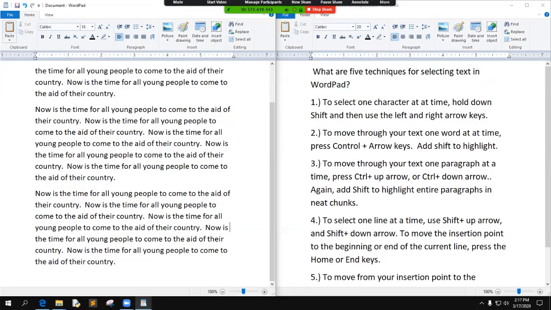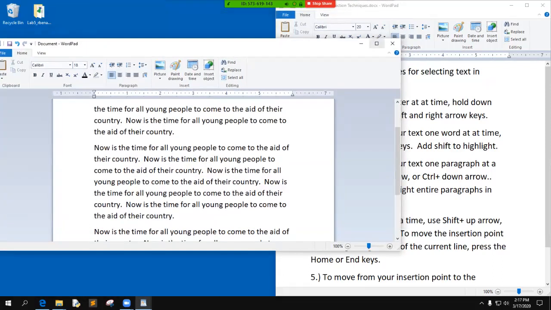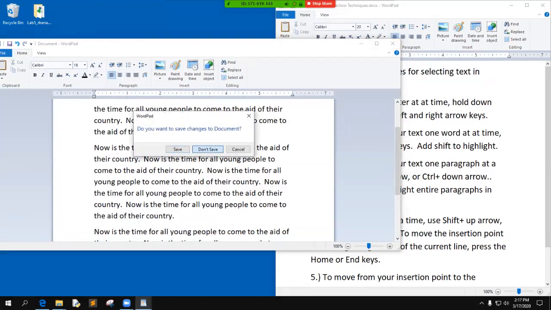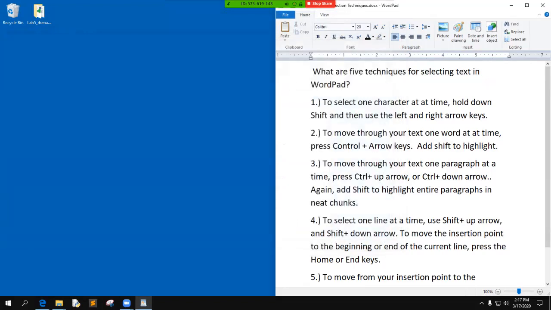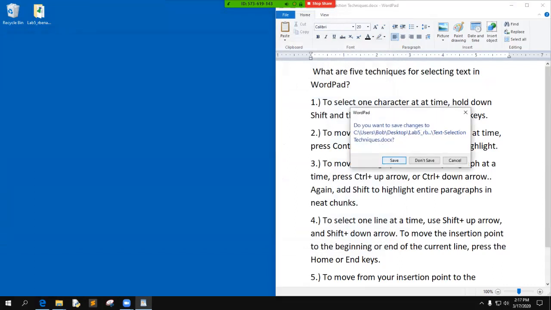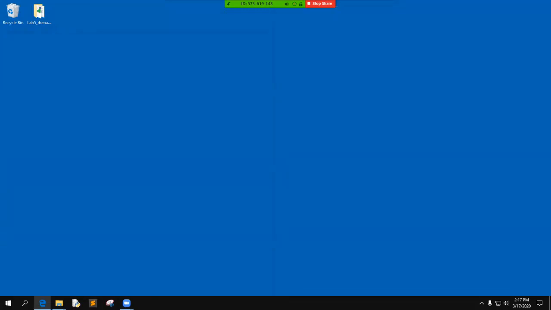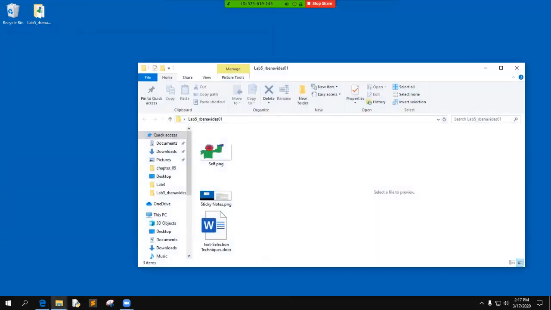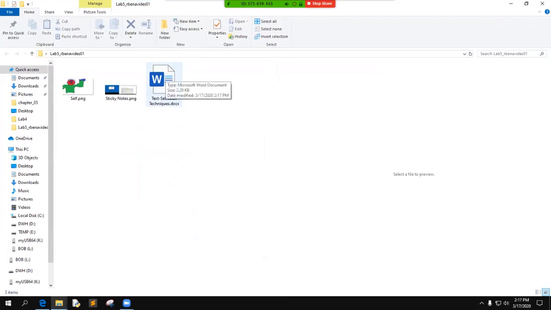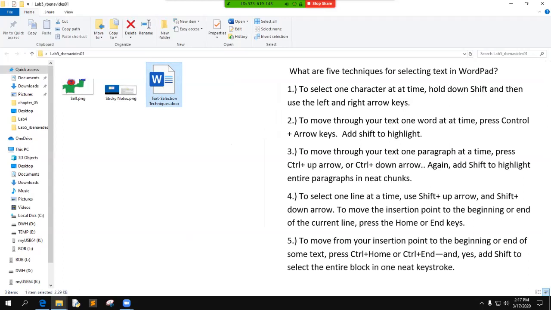Okay, so I don't need to save this demo that I have on here, so I'm just going to click on close on that one. Don't save. But if you haven't saved, when you click on close, it'll ask you, do you want to save? And I'll say yes. All right. Let me verify that it's there. I'm always doing this as a way of closing on here. Text selection. Right mouse. If you select it, I can see the preview on here, and it looks fine.